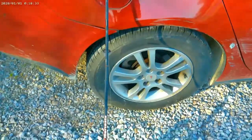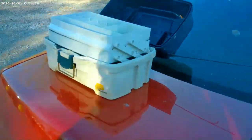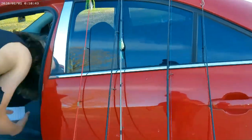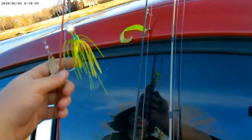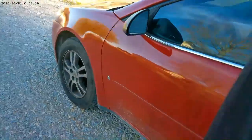All right, well, I'll show y'all me setting out all the poles and everything like that. Swap to the GoPro. You got the worms? All right, so you can tell I got this pole right here. Got a tackle box. We got a couple poles. I got my frog jig on one of them. Zayden's got this swim jig, a worm. We got these for catfishing if we want to, and then we got another catfishing hook on this one. We bought us some worms, and that's like seven poles, I think.